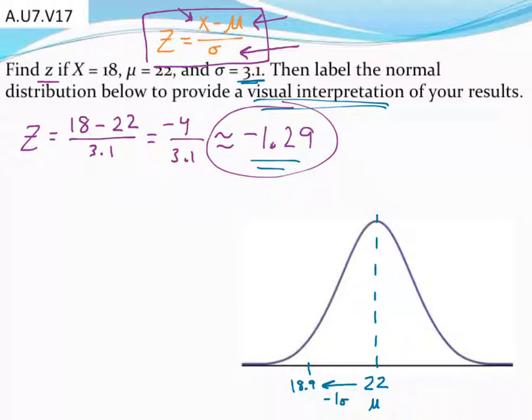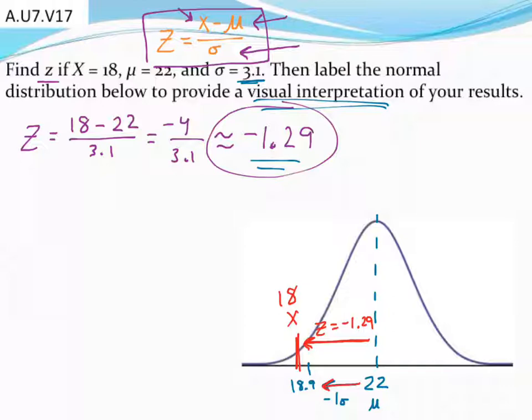So that's 18.9. The next thing I'll add is where my data point would be. My data point was at 18, so we're even a little further. I'll put a mark down here. That's where my x value, or the 18, would be. I can see that's further than 1 standard deviation away. That's good to know because the z-score really represents your standard deviation. So a z-score of -1.29 is further away than a standard deviation of just -1. So that z is really representing how far away from that mean you are.